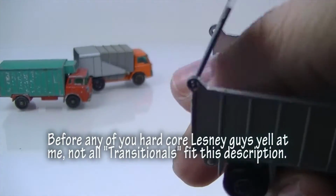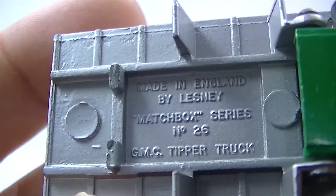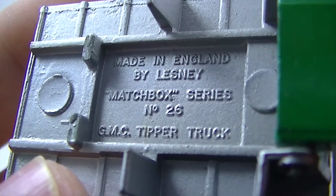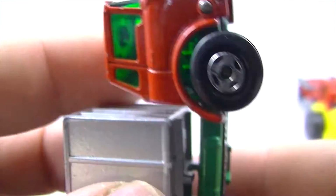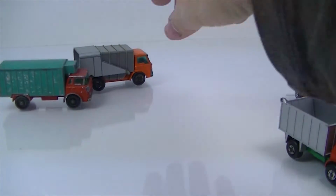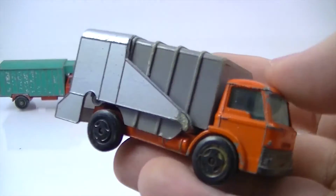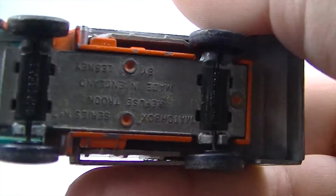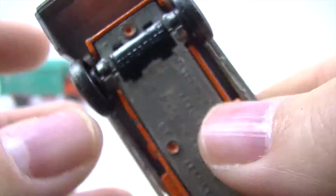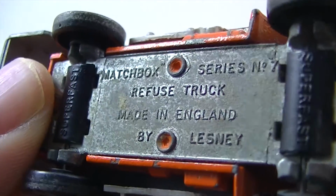But he has this cool little piece there. Also, I always think this is kind of weird about these guys. He has his little information there, tipper truck, and it's on the bottom, tipper truck. I don't know why they did that. Matchbox's quality control, I think, was a little all over the place. This guy's dirty. He needs to be cleaned, but he is also probably a transitional. Let's see. Yeah, he is. So he's one of the older ones, made in England by Lesney, no Superfast on the bottom.